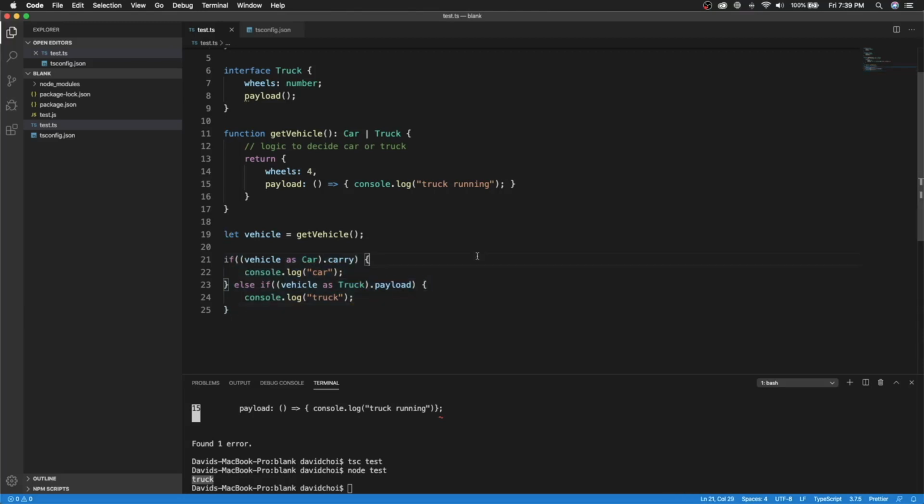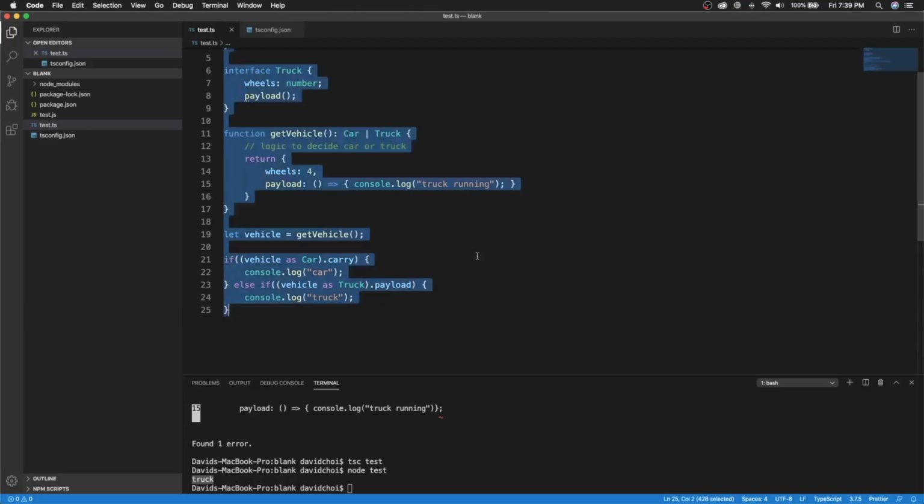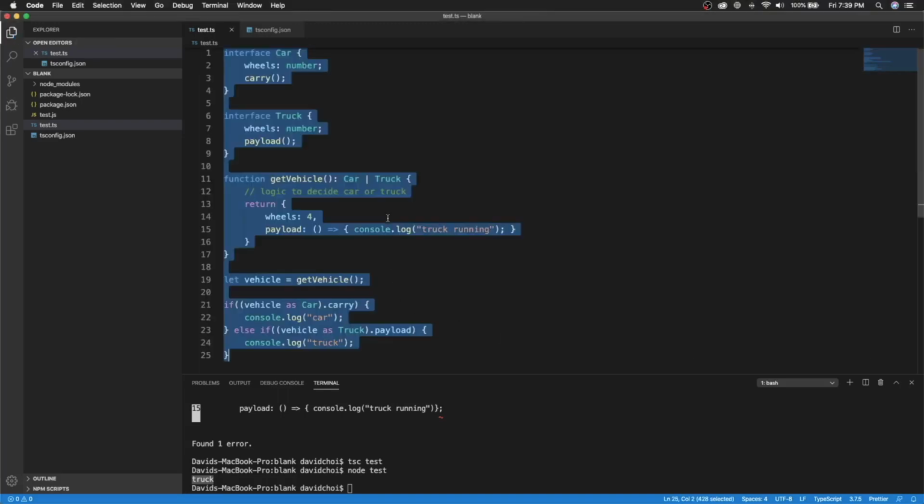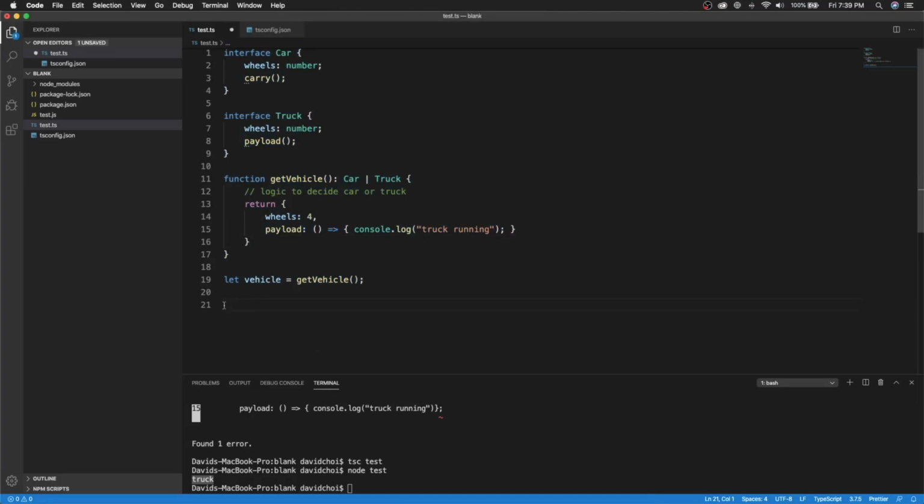So let's take a look at another one. This time we're going to take a look at type predicates. Actually, let me bring that back. So we'll keep most of the code, and let's pretend that the previous mechanism was too verbose, and also I wanted to be able to reuse it.